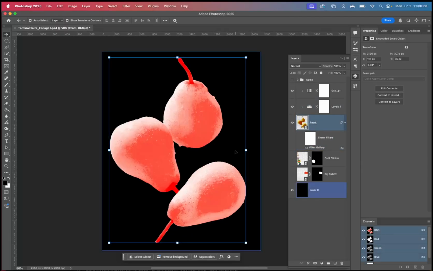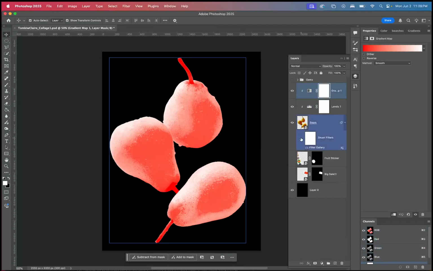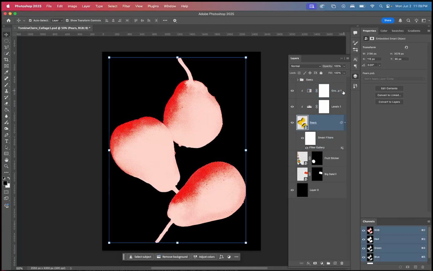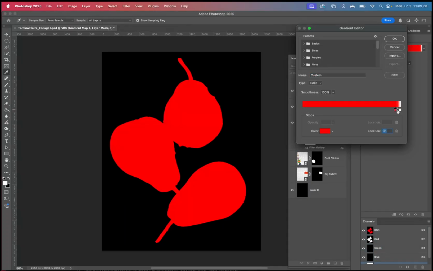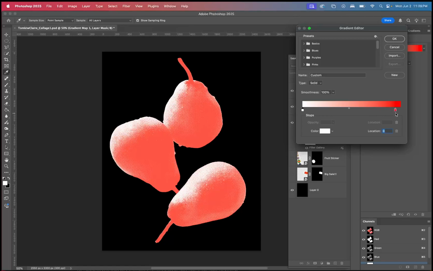So if I turn my filter gallery off, if I make this super, super contrasty as far as images go, you can get different effects out of it. The other thing that's going to be interesting about gradient maps, if I turn my smart filter back on, is if I just simply pull this up and flip these, it'll look entirely different.